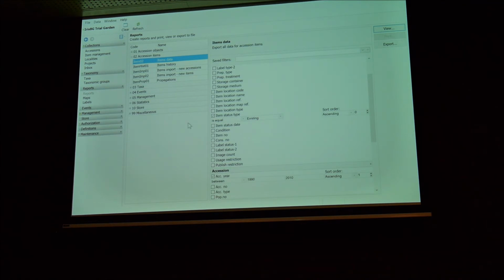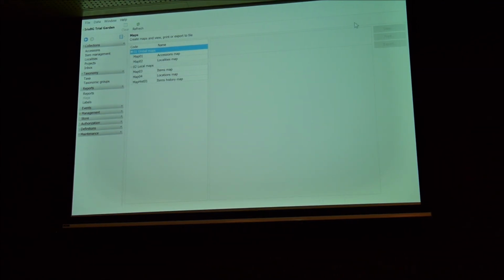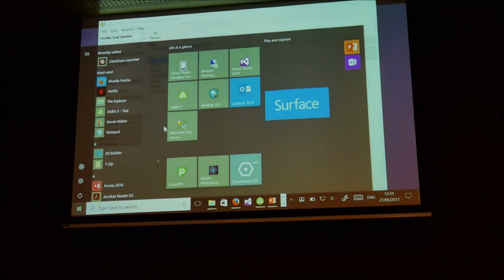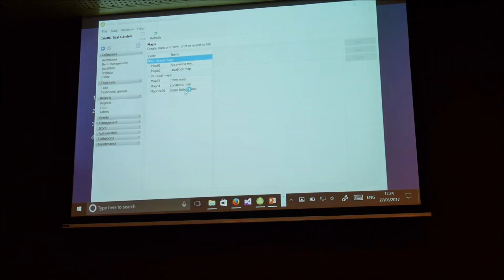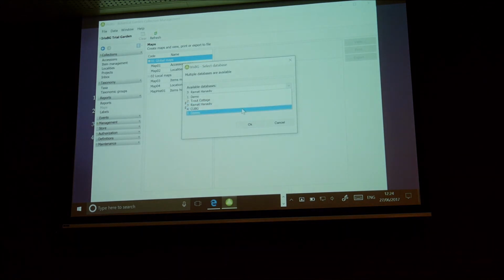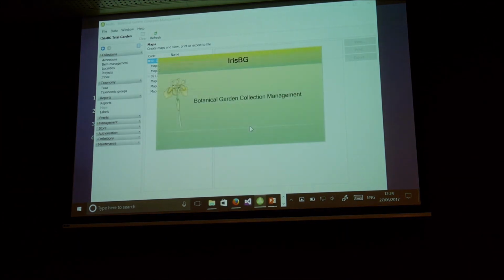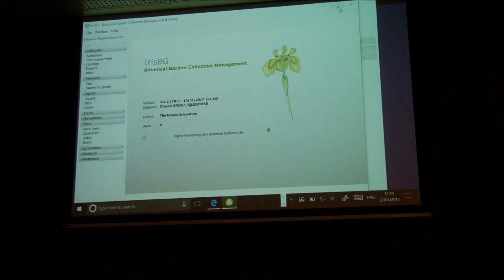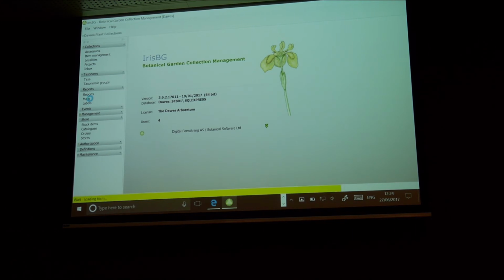Yeah. Maps work on the same principle. And I'm just going to show you a different type of map here, because I'm going to bring up a data set from Ohio, because it's a bit more interesting in terms of what type of data there is. So this is a water reference garden in North America. We're going to do maps from their plant collection.